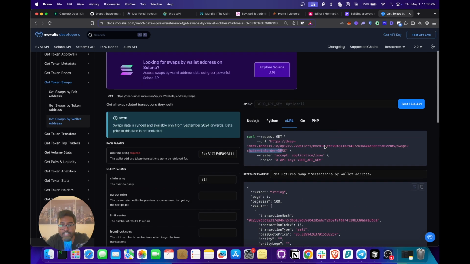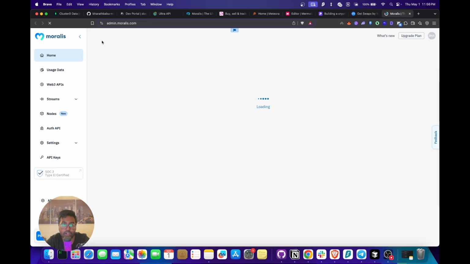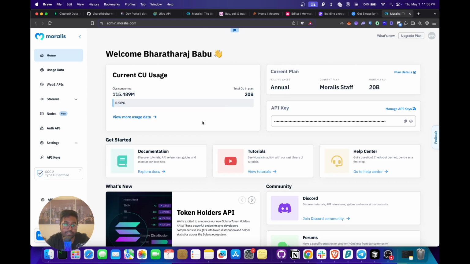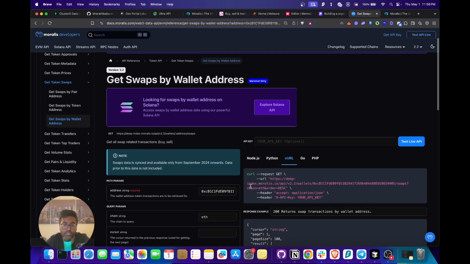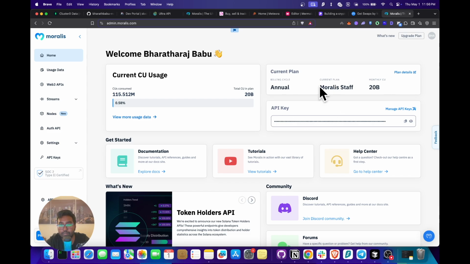If you want to see this in action, you can just get an API key from Moralis. You can just click on this and it's going to take you to our dashboard. Once you've signed in, you will be able to see your compute usage, your API key. You've got links to our docs, tutorials, etc. right here. Once you've copied the API key, you can just directly paste it and use it for our application, etc. So we're going to see how you are going to set up our code base as well, and for that, we need our API key from Moralis as well.